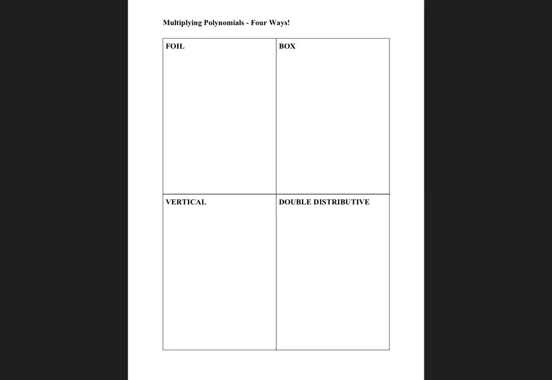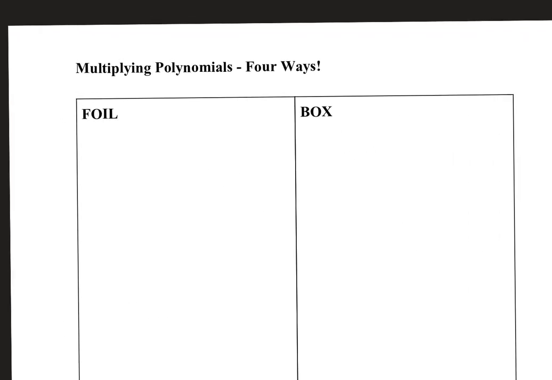All right, so I'm going to show you 4 different ways to multiply. But first, we need a problem to multiply. It says multiplying polynomials. I'm going to give you a binomial as an example. So the binomial we're going to use today, I'm just making it up. It's 2x minus 1 times 3x plus 5. And we're going to multiply this thing 4 different ways. And I just want to show you, you get the same answer 4 different ways.